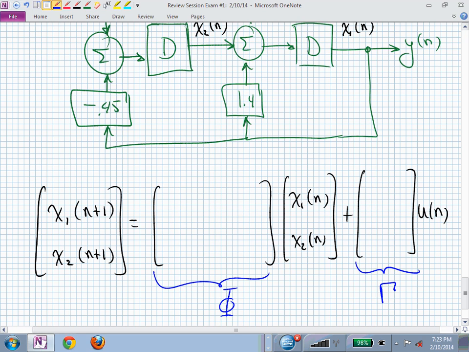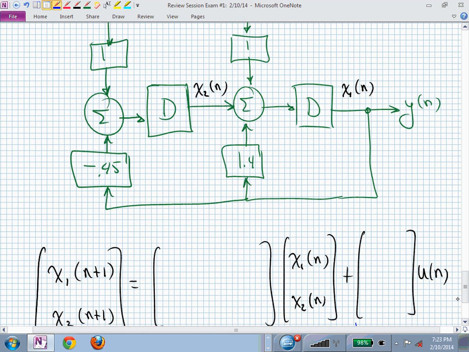How big is phi? What are the dimensions on phi? It has to be compatible with what's on the right and what it needs to generate. And that's 2 by 2. Phi always is square. So if you want to make me feel better when I'm grading, don't give me a non-square phi. Okay? You go, I don't know what phi is, but I know it has to be square, Dr. Tharp. That's correct. Okay? So now, what's the first row of phi for this particular problem? What's the 1, 1 entry?